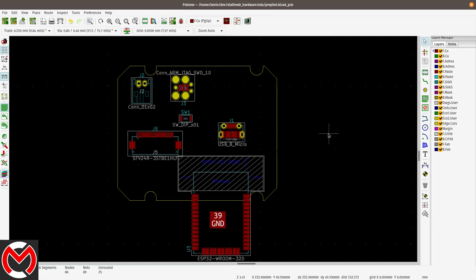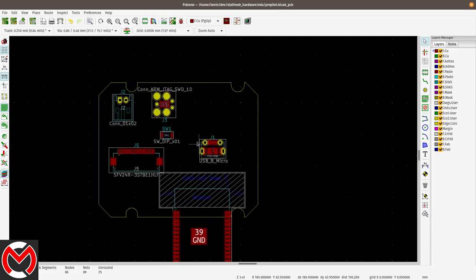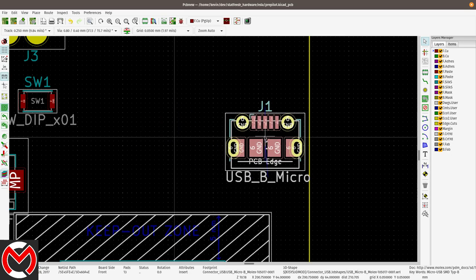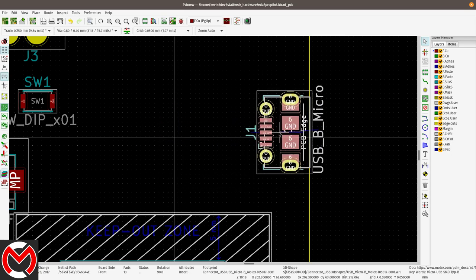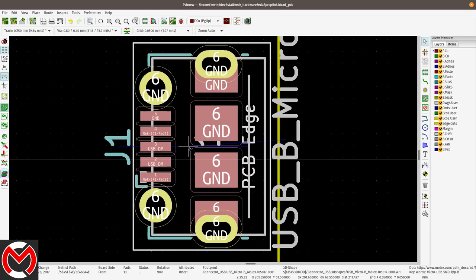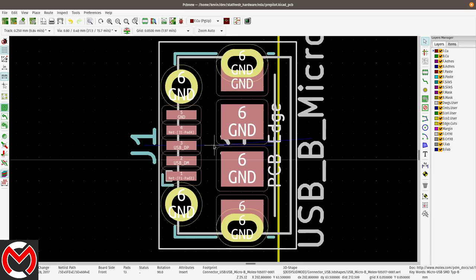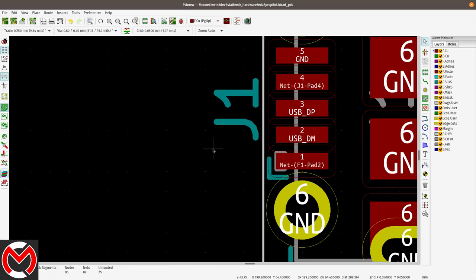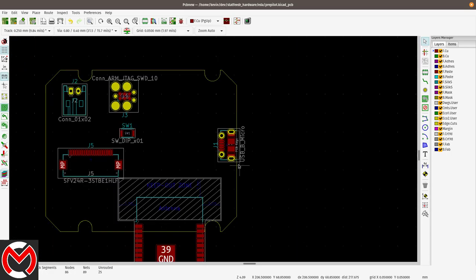And then let's just situate a few of these. They don't even need to be lined up, really. Let's come in close here. When we get to the actual production, we're going to want this to be centered. Right now, it's not going to be. Notice something that's really cool: you see how it says PCB edge right there and has that line. That shows you how the connector is supposed to be lined up. So we'll place it there. Hey, look at that. I'm pretty close to the middle, a little bit high, I think.